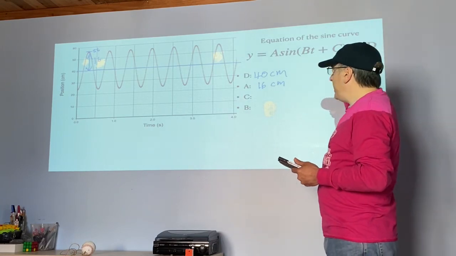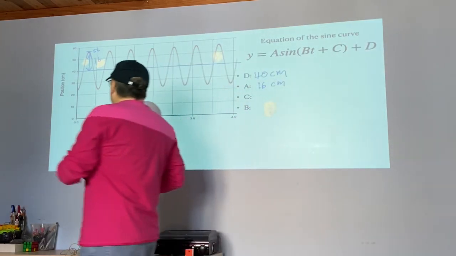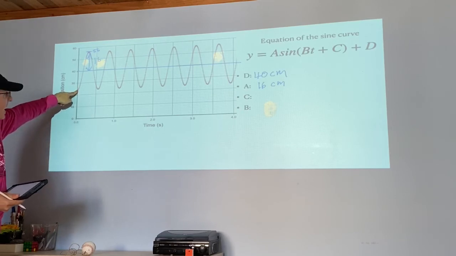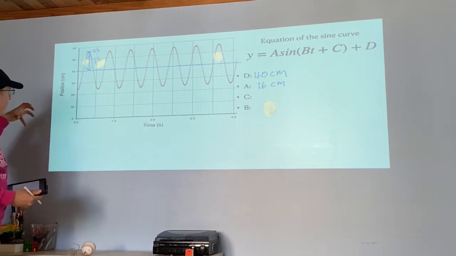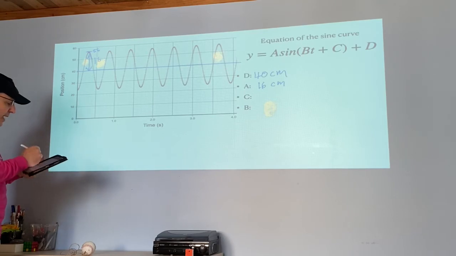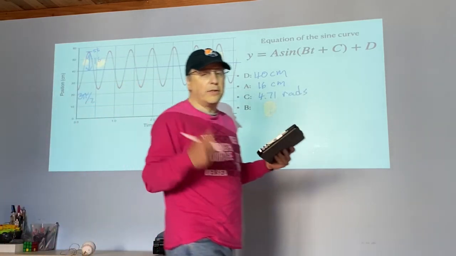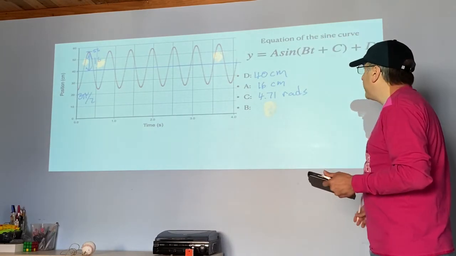Next, we look for phase shift. We have 4 primary phase shifts. We're starting at the lowest value. Our baseball is as close to the pocket lab as possible. That corresponds to 3 pi over 2. We can write that for our phase shift as 4.71 radians. Boom, we're done 3 of the 4. The 4th one is the tricky one.